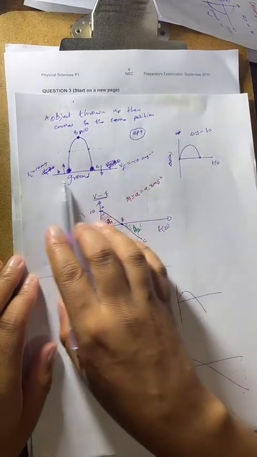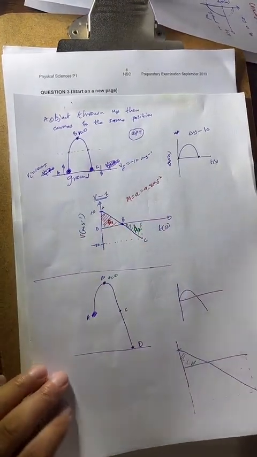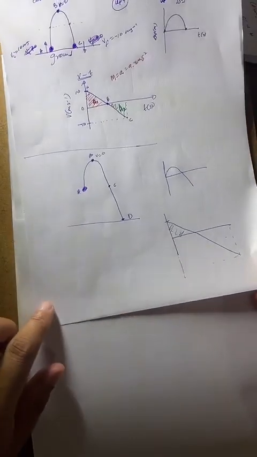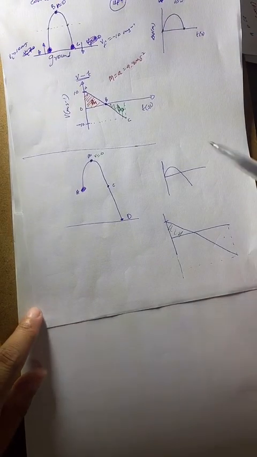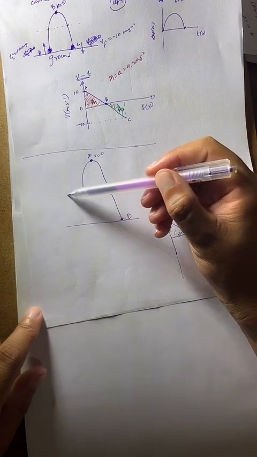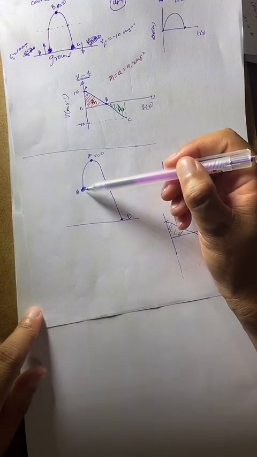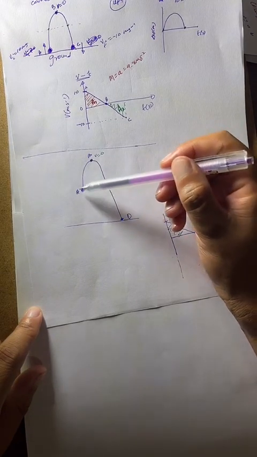This is an object that goes up and comes back to the same height, and the graph looks like this. Now, if we are dealing with the motion of an object that looks like this, this object starts at a certain point above the ground. It goes up, then when it is supposed to be collected at point C, it's not collected.